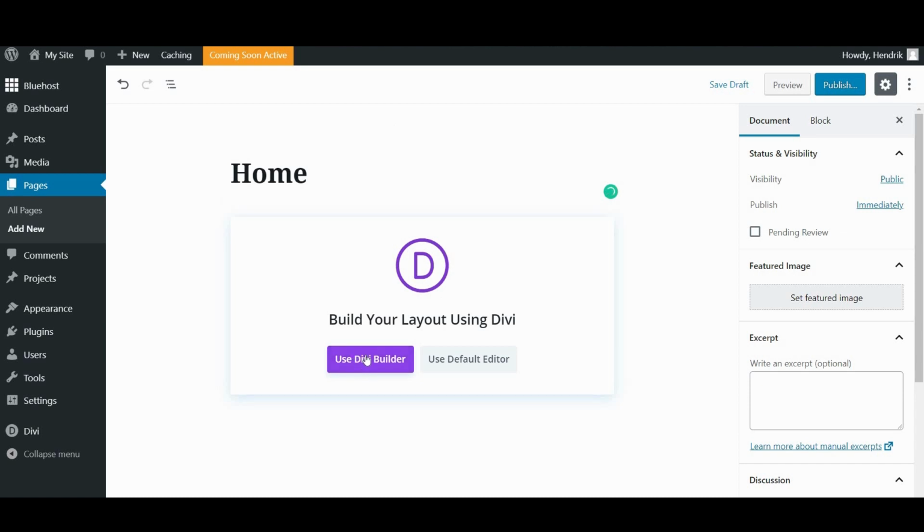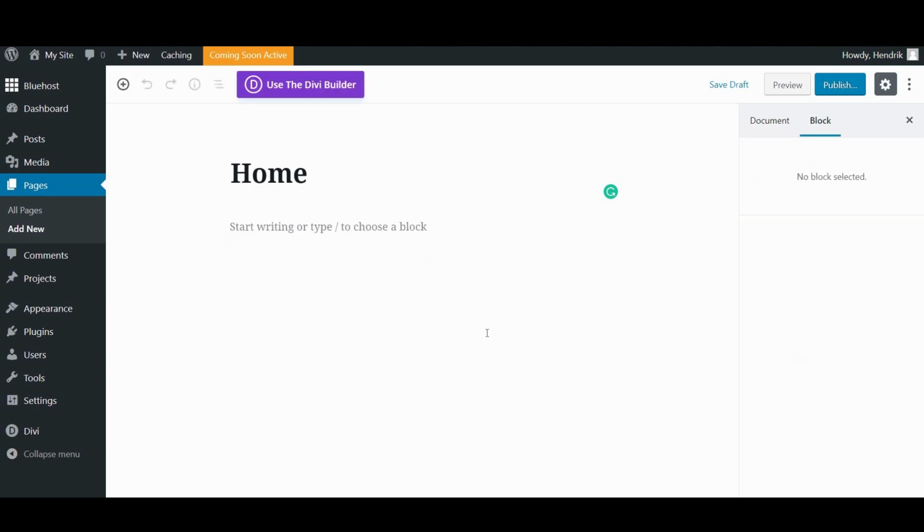Okay, so you can straight away use the Divi Builder, but I just quickly want to show you what the default page editor looks like. So we'll click Use Default Editor. If you've used WordPress before and this looks completely different, then don't worry. It's just the latest Gutenberg update that modernized the interface a bit. The biggest change is that pages now work by adding what's called content blocks.